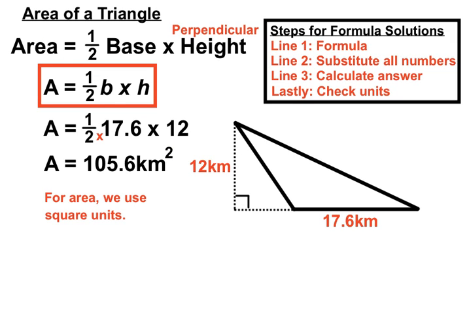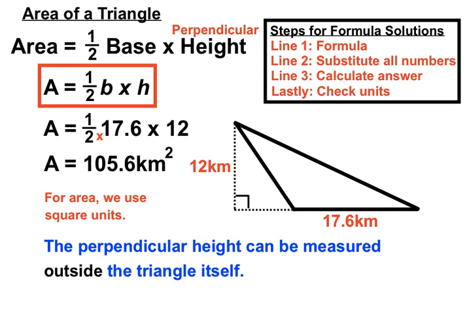So what we learned from that question, in a kind of a strange way, we're allowed to measure our perpendicular height outside the triangle itself. So we're allowed to measure it either as one of the sides, like in example 1, as a measurement inside the triangle as in example 2, or we're allowed to measure it outside the triangle itself. That's okay too. So we're just following the formula each time there.